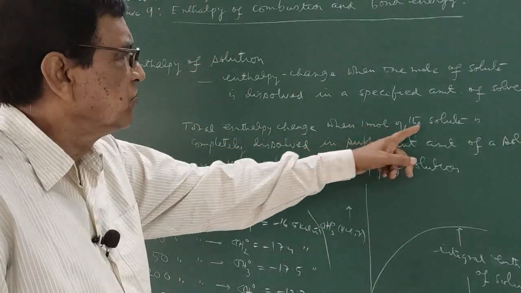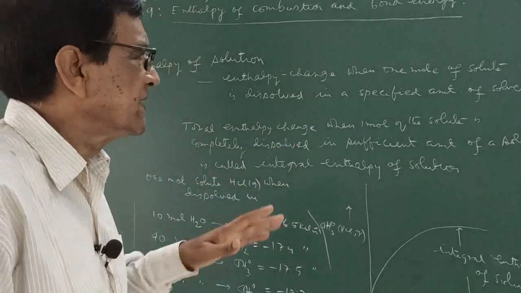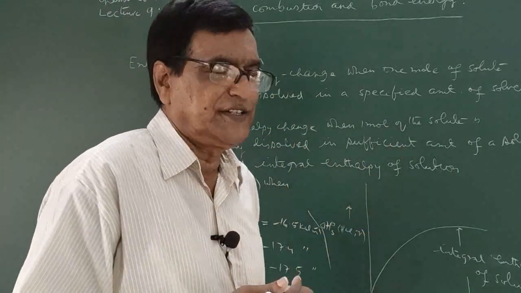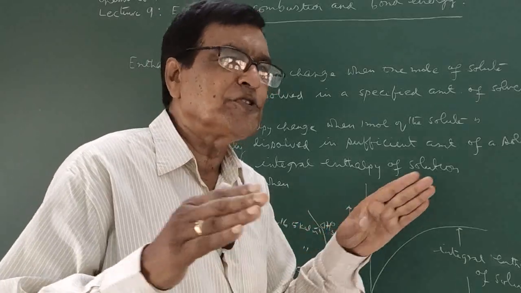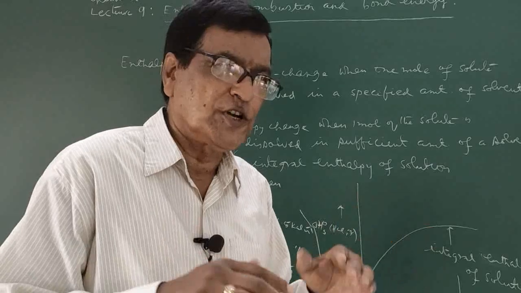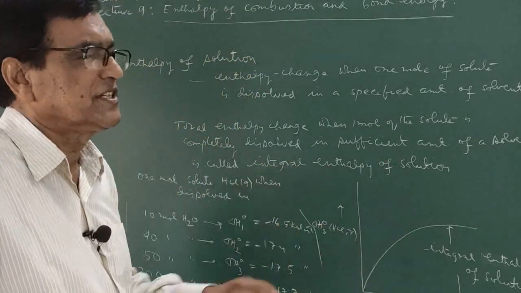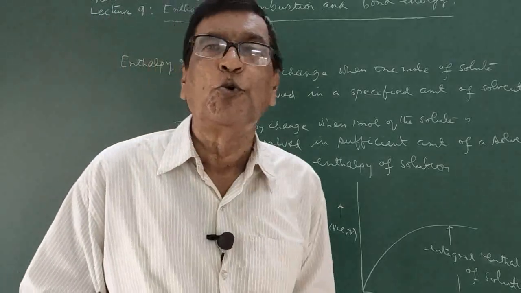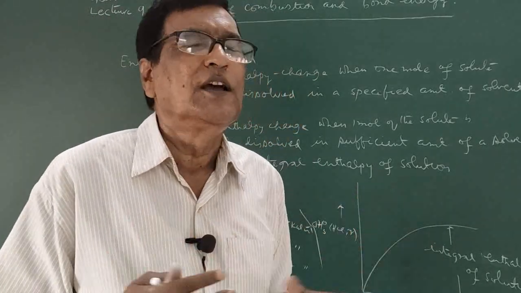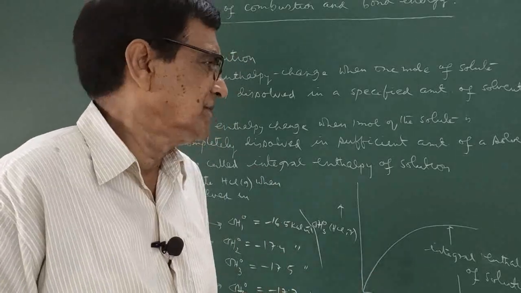Suppose 1 mole of solute is completely dissolved in a sufficient amount of solvent, so that no more heat change occurs by adding more solvent. Then it is called the integral enthalpy of solution, which is very commonly known as the enthalpy of solution or heat of solution at constant pressure.